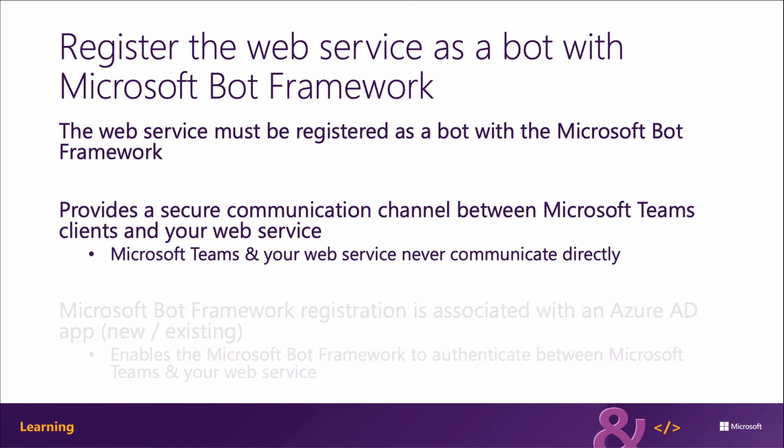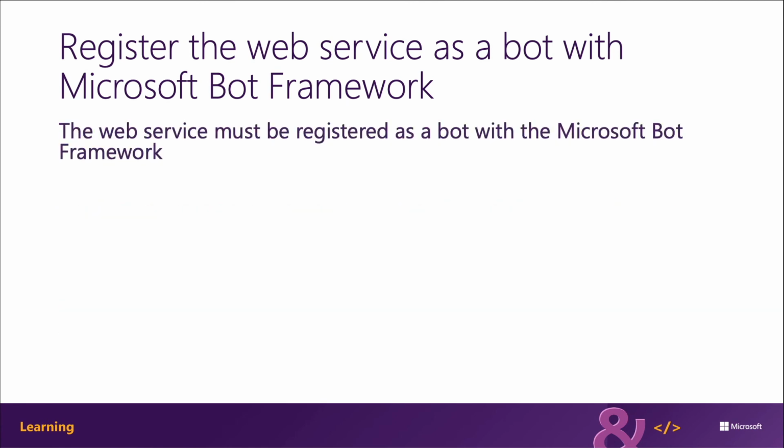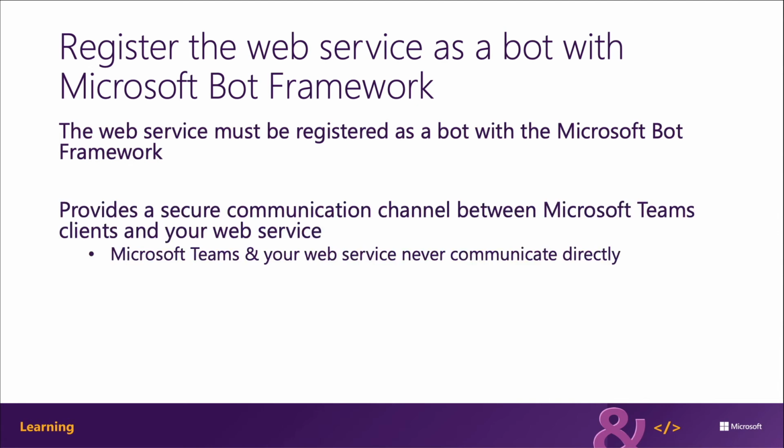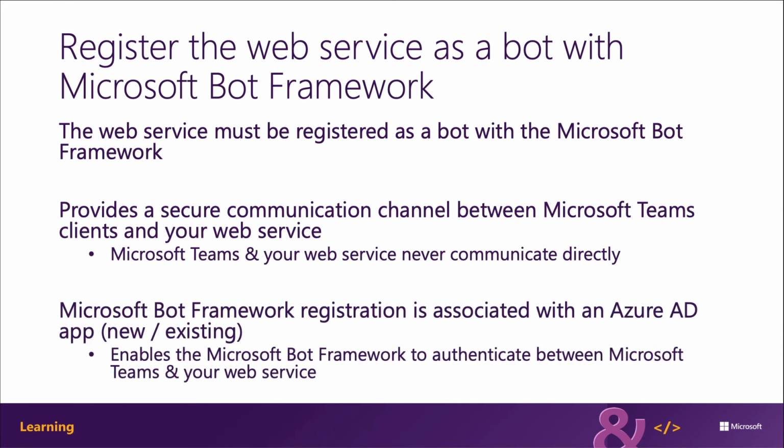Now, once you've created your web service, you'll then register it as a bot with the Microsoft Bot Framework. Registering your web service with the Bot Framework provides a secure communication channel between the Microsoft Teams client and your web service. The Microsoft Teams client and your web service never communicate directly, and instead messages are routed through the Microsoft Bot Framework service. When you register a new bot with the Microsoft Bot Framework, you'll associate it with a new or an existing Azure AD app, and this app contains the app ID and the secret that are used for the Bot Framework to authenticate with your web service and a Microsoft Teams app.